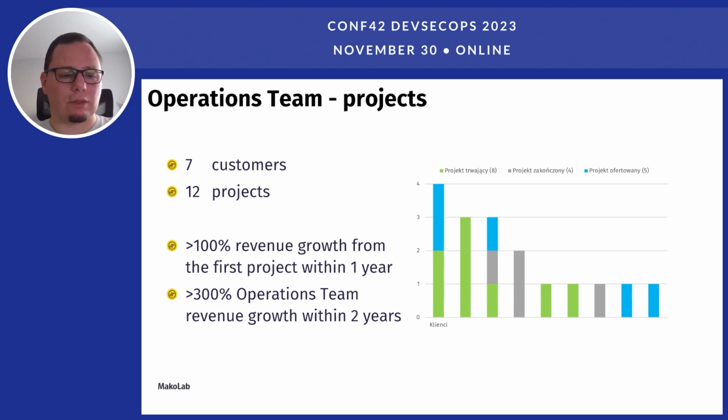And being honest with the customer is also very important. So if we find a bug, we inform the customer. If we find a vulnerability on production that is not in our scope, we also inform the customer, and based on our competencies, we can advise other teams and tell them what to improve.